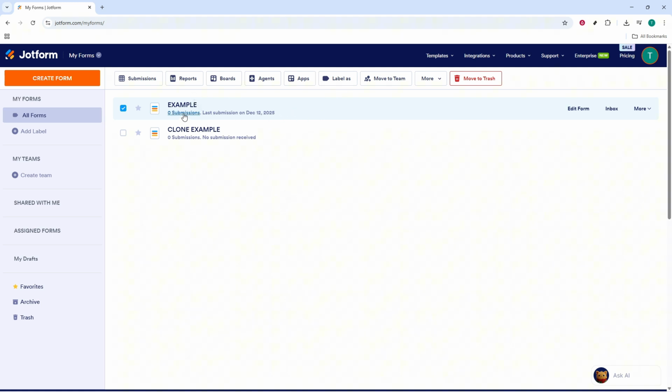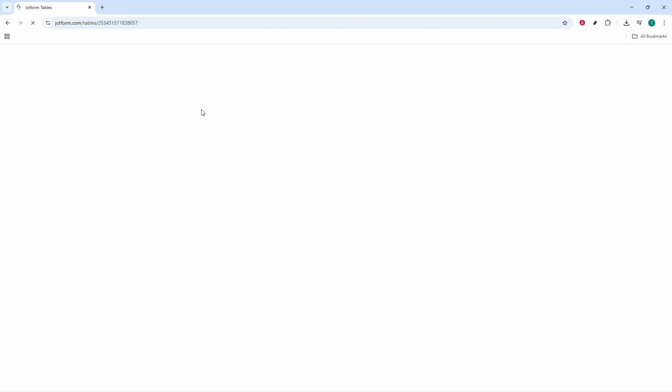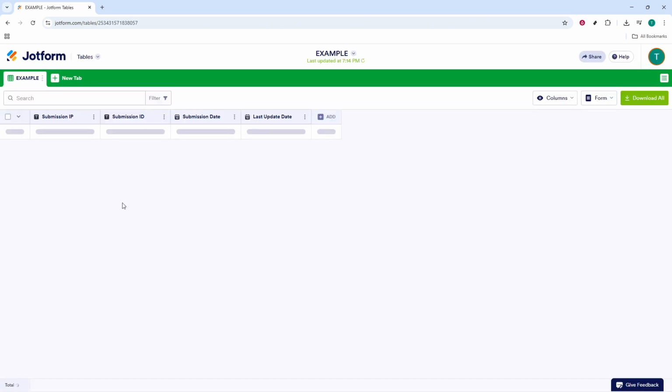Think of Jotform tables as a spreadsheet-style view of your data, where each row is a submission and each column matches a field from your form. You can scroll to review, and if you've applied filters or hidden columns in this view, keep in mind that your export will typically reflect what's visible here. If you only need a specific subset later, you can adjust filters before downloading.